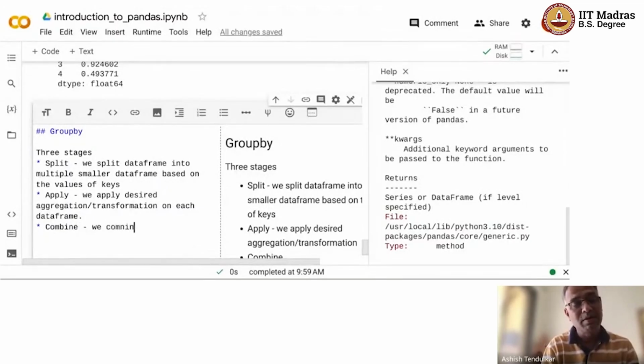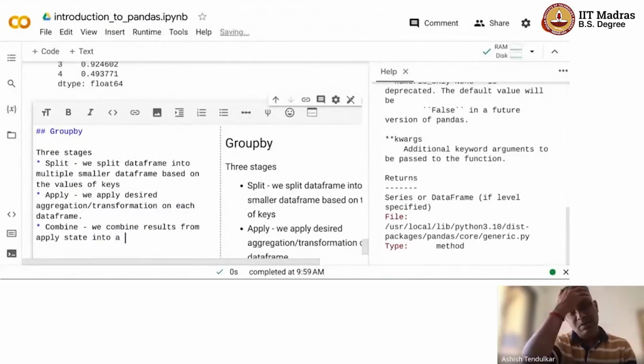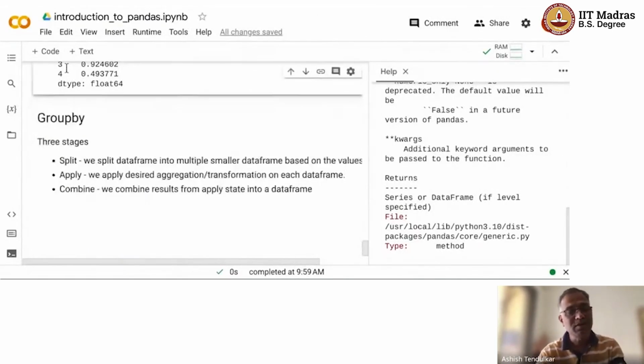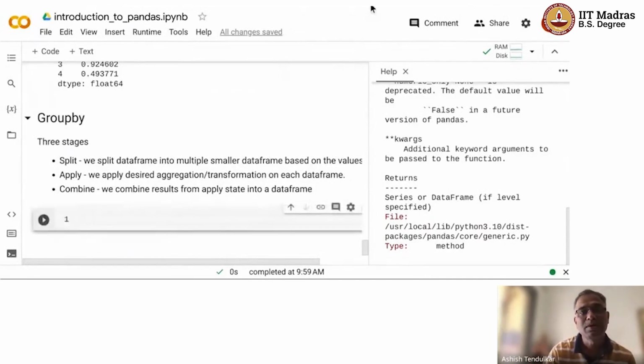We combine results from the apply stage into a data frame. Is this clear? Three stages. There is a nice figure. I will see if I can show this to you. Let me see if I can bring this figure to you.